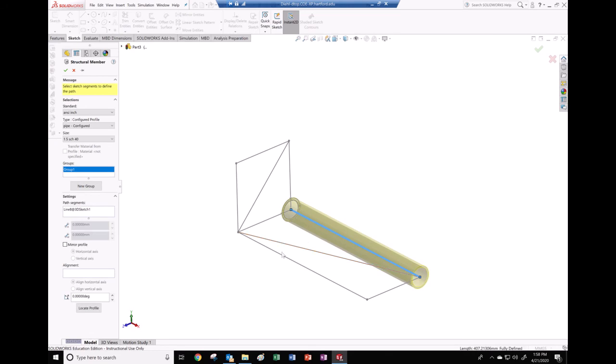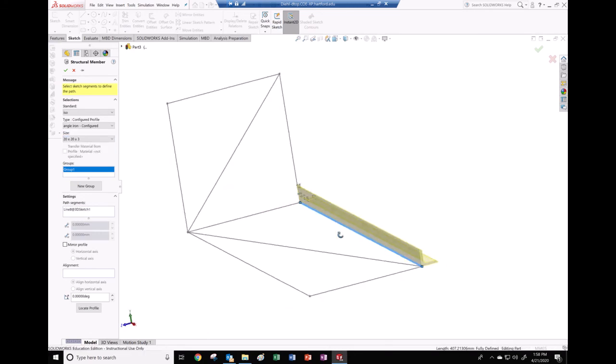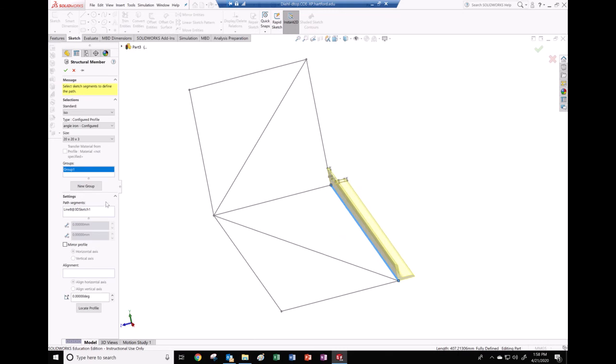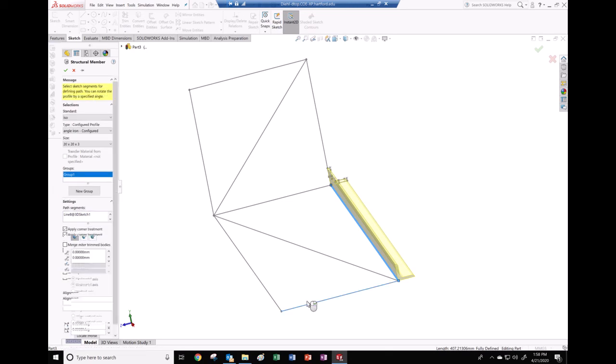Sorry. All right, so look, the default was going to be pipe, right? And I should probably change it to metric because I'm in millimeters here anyway. And we could pick the kind of thing it is. So let's pick angle iron to start with, and let's pick a section of angle iron. Does this make any sense? Okay, yeah, that's interesting, right? I picked a line right here. I can pick some more lines, and you can see what it's doing right there.